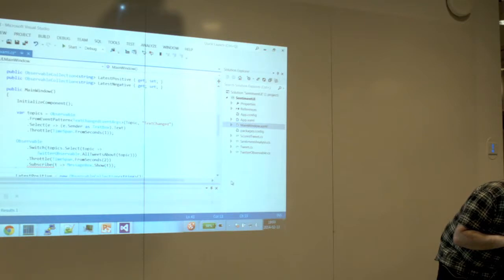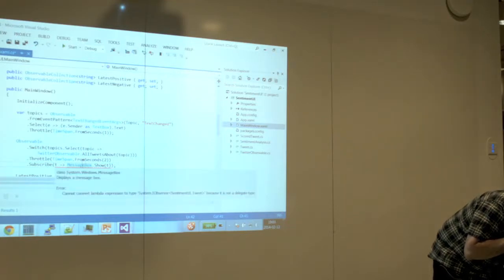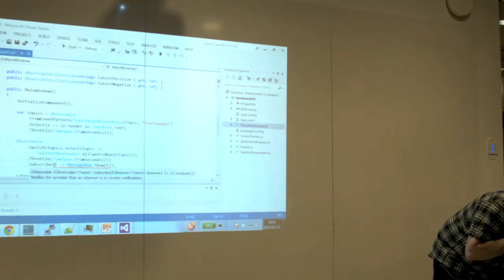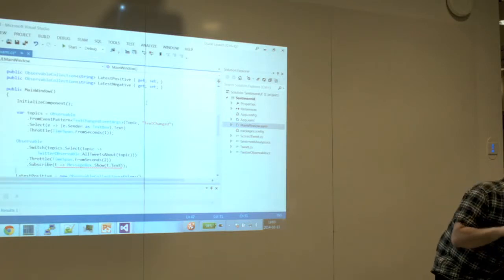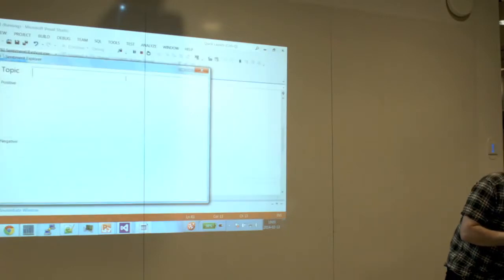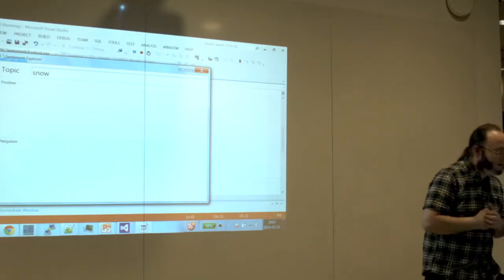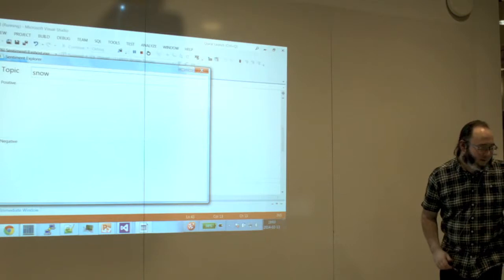So what this should get me, in theory, what have I done wrong? Oh, that's not a string. There it is. Okay. Yay. If we have this one, what we should find is that if we type in, let's do snow, that was quite active. With a bit of luck, I will get a message box soon.